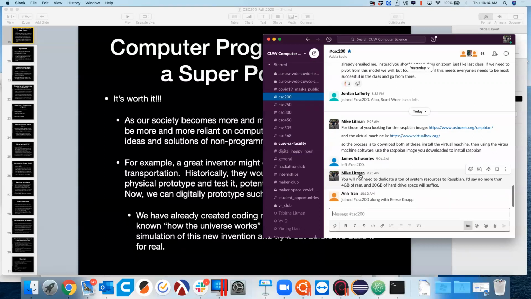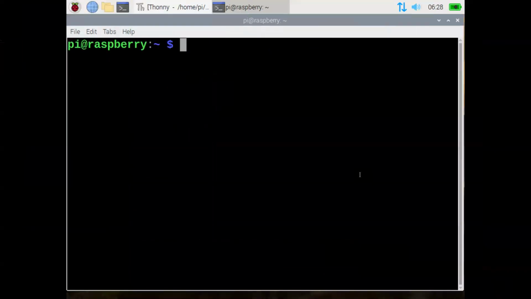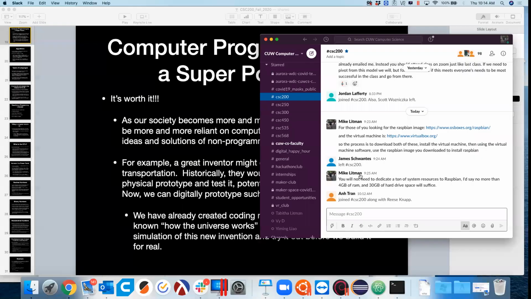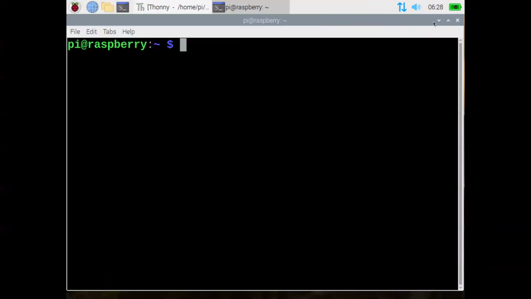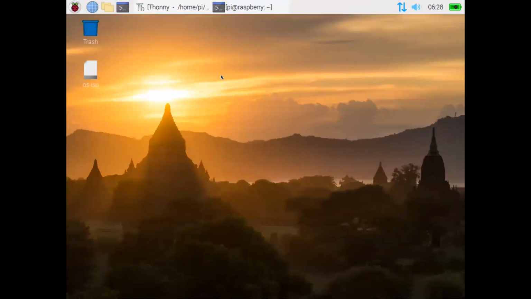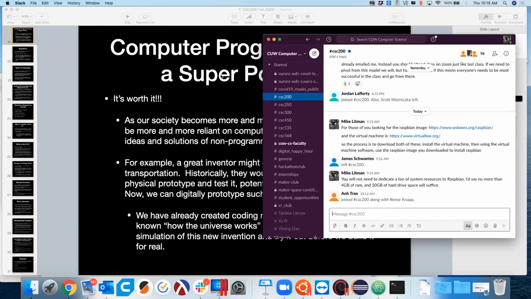I know a couple of students are dual booting, so they're running Raspbian on their computer alongside Windows, where they have to restart their computer and launch as Raspbian. That's some extra work. I wouldn't recommend going that route. Like in here, I just swiped and I'm on Raspbian. So I think that is the path of least resistance for doing this stuff, but my machine has quite a bit of resources associated with it, so I can create multiple instances.